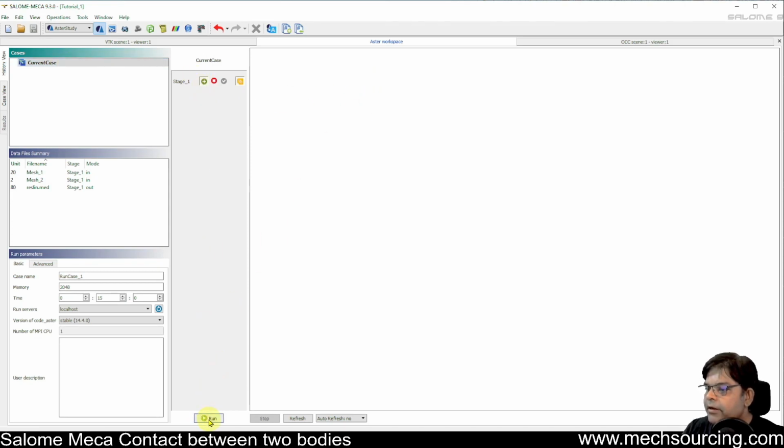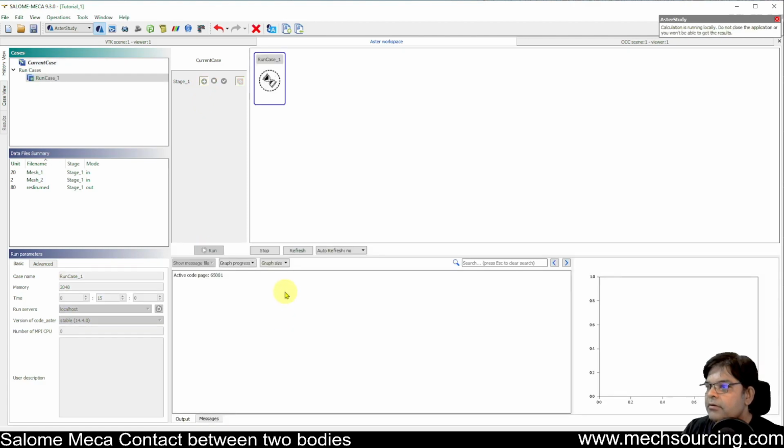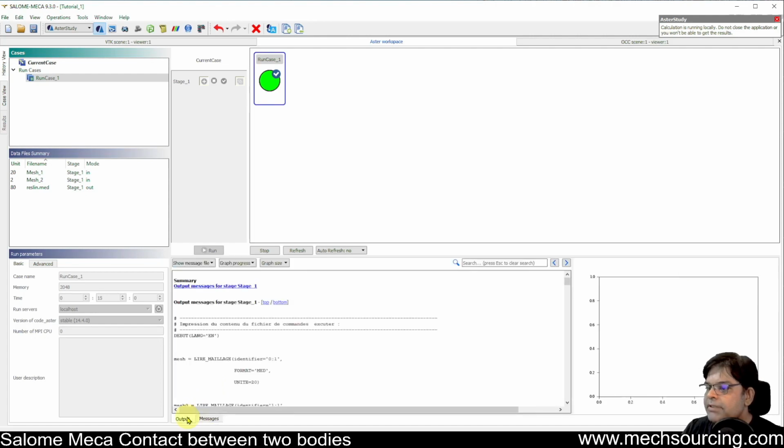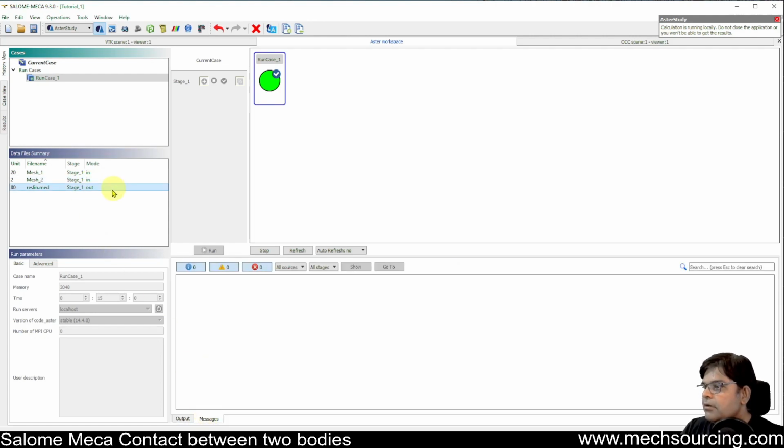Click here and then click run. So depending upon your system capability, computer capability, and the kind of machine you have been using, it will solve in a few minutes or seconds. Then you will need to click here Reslin. This one you can post process in another tool called Paravis also, but right now I'm going to show you how we can visualize the stresses and deflection in the default post processing tool in Aster.